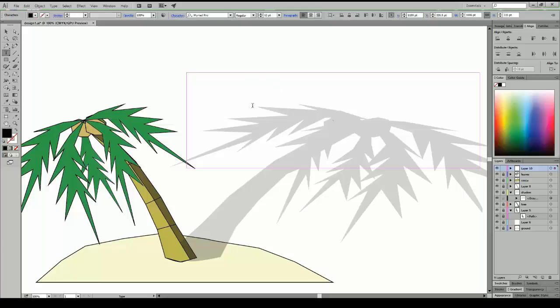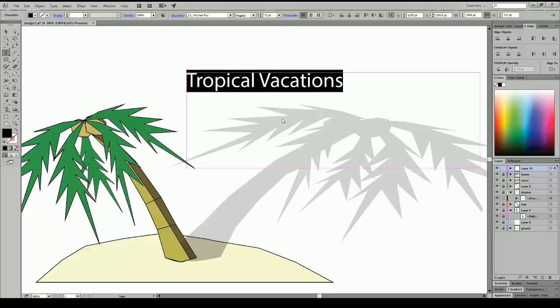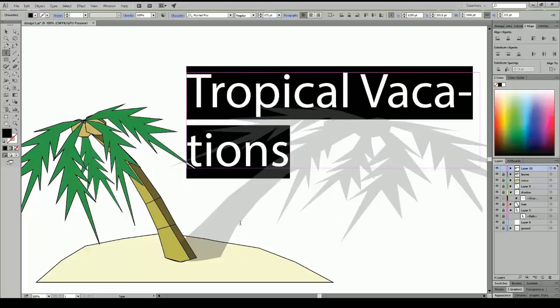And within that text box, we can put "tropical vacations," and we'll just make that super huge. With the 72 for now. Actually, that's not even close. With the 172 for now. Too big. 140.